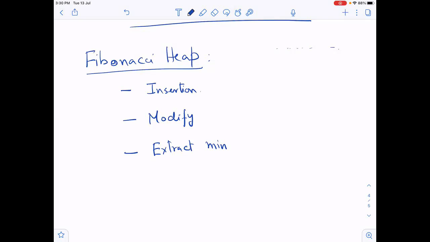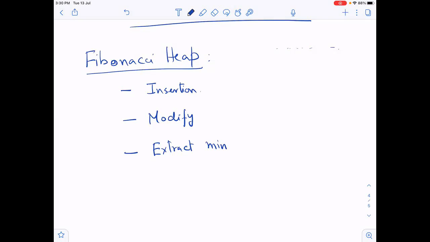Then we again continue: insert this one, modify that one, insert this one. Again, give me the minimum, and then we'll give you the minimum. So this is basically how the Fibonacci heap data structure is supposed to work. It's supposed to support these three operations.